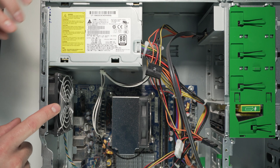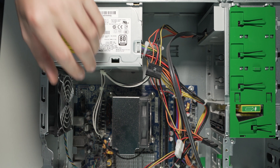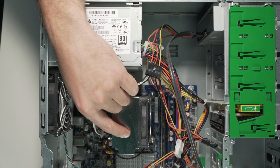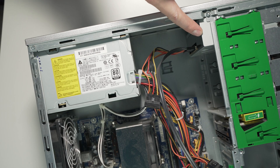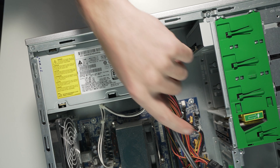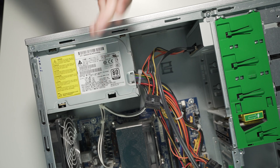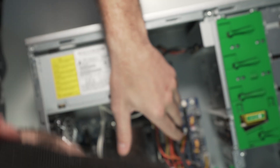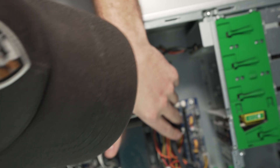Moving on, there's an 80mm fan and a Foxconn cooler. We also have a DVD drive, though I won't be using that. Here's something interesting — we do still have a hard drive. I was told at this store they normally take the hard drives out and drill through them so they can't be used anymore. But it looks like they may have left this one in or just left it in the case after drilling. We'll have to pull it out and see.